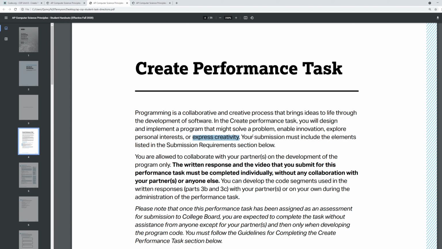One thing I'll mention is that you cannot use any prior projects from our class. Now, with that being said, if you found a particular type of project interesting, you can use that as inspiration for the create task code. However, you cannot simply take code from, for example, the tic-tac-toe game or the Caesar cipher and simply copy and paste it and talk about it in the written responses. You cannot do that. I have seen students do that before, and this is a good time to talk about what plagiarism ultimately is in the create task, okay?